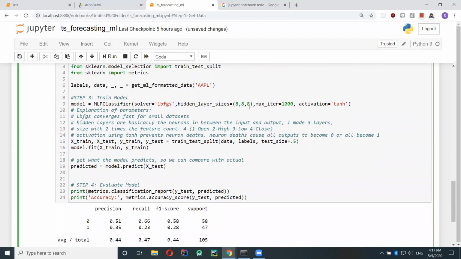However, for larger data sets, there are probably better types of solvers. Layer sizes: if you know neural networks, there are hidden layers in between. Since there are 4 features, the open, high, low, close, I just multiplied by 2 and put 3. I didn't really do it scientifically. 1,000 iterations, the default is 200, I found 1,000 was working nicely.